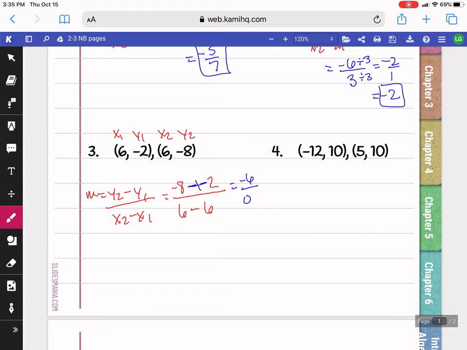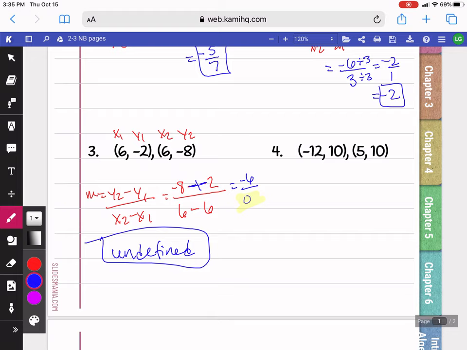Remember, you cannot divide by 0. If you divide by 0, your answer is undefined. So it's not okay to divide by 0. If you were to do it in a calculator, you would get an error. So anytime you're dividing by 0, your answer is undefined. That would actually be, if you were to graph it, a vertical line. So it would be a line that goes up and down.